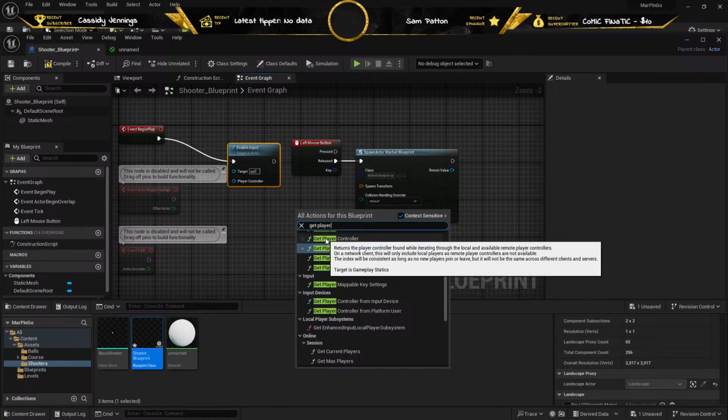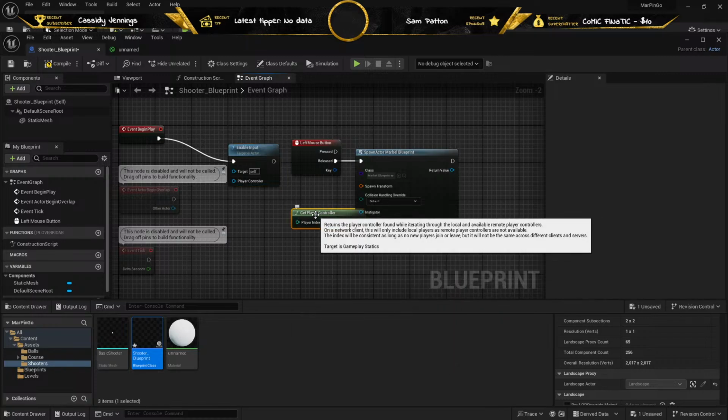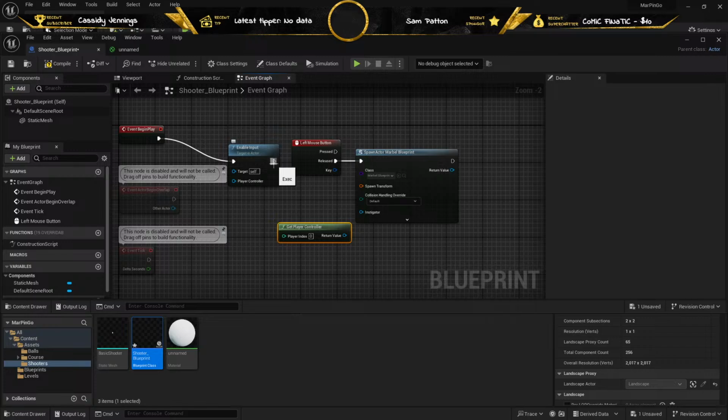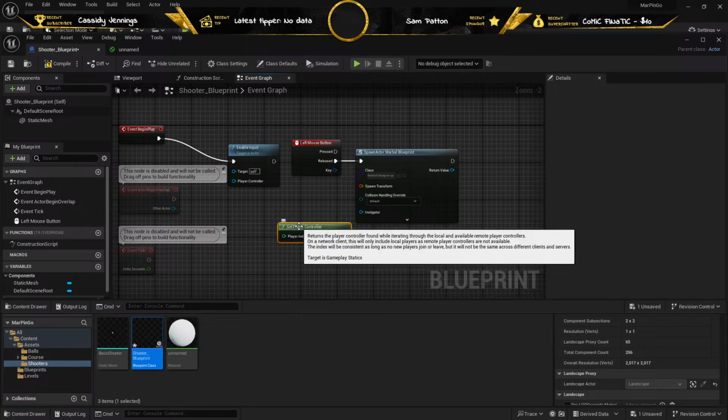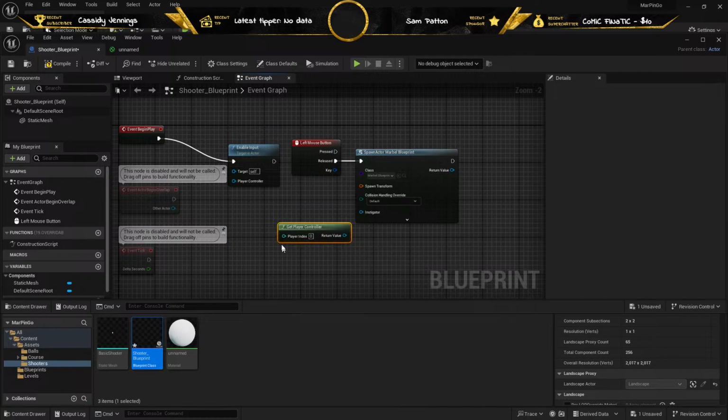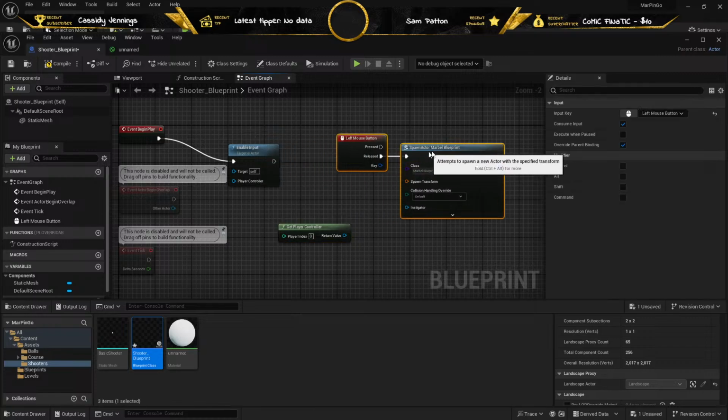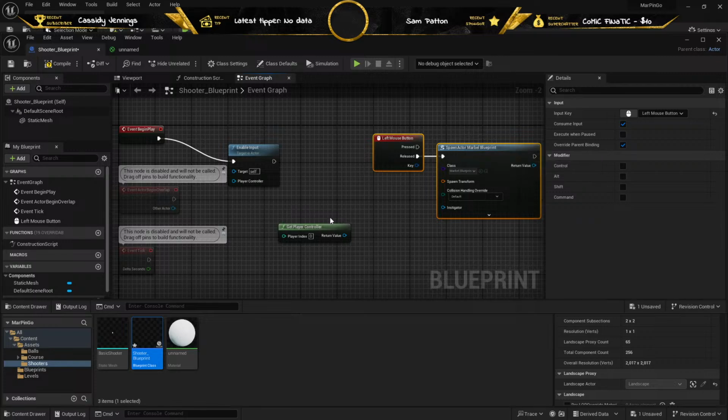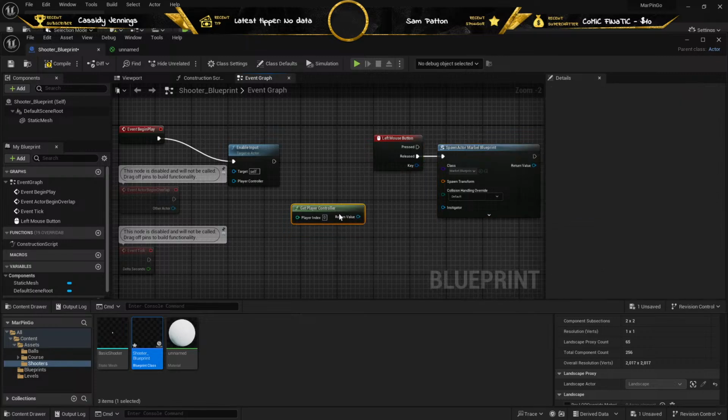Get player controller. And so I take it this plugs into this. No, so you see the return value for the get? Drag that over to the player controller input on enable input. You're not using the exec right now. In fact, you won't be at all. Hold on, I'm a bit confused. Let me move some stuff over here.